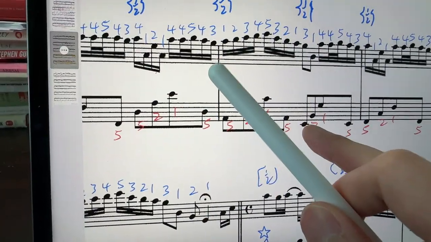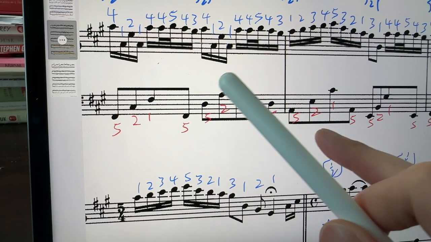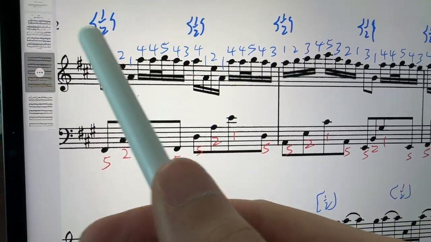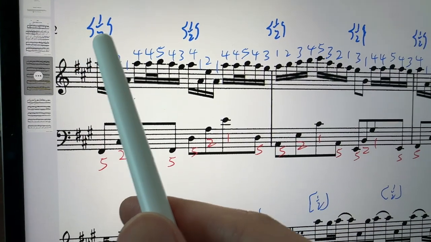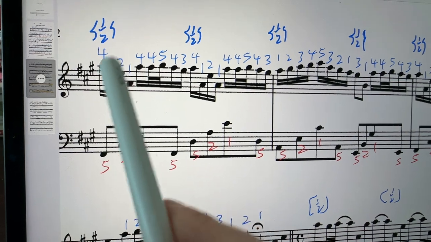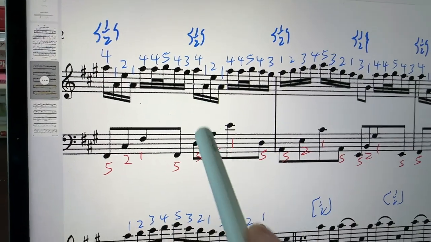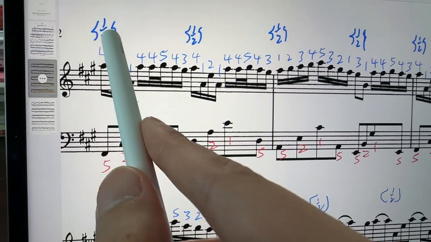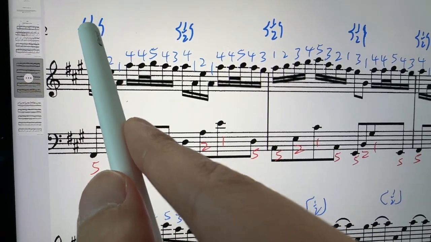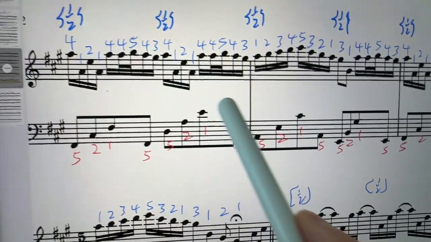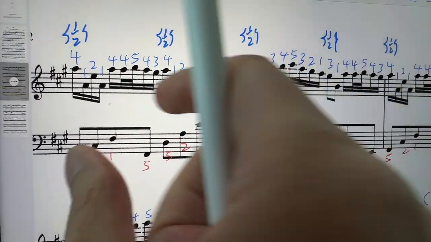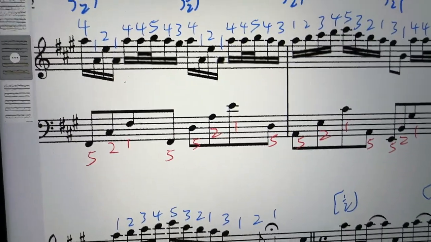Now, in terms of my rule of expansion, what this states is that if there are two sets that are next to each other and they're the same size and complexity, like in this case we have two half-measure both-hand sets, because curly brackets indicates both hands, so this would mean half a measure plus the following note. And that's indicated by this. The number inside of the brackets, which are written kind of messily, is the number of measures, and in this case it's just half of a measure inside these curly brackets. Here we have half a measure plus the following beat, half in these curly brackets. So we do have two things of the same size and complexity next to each other.